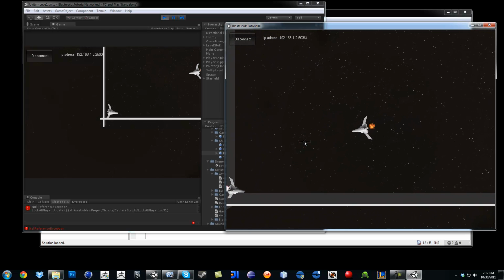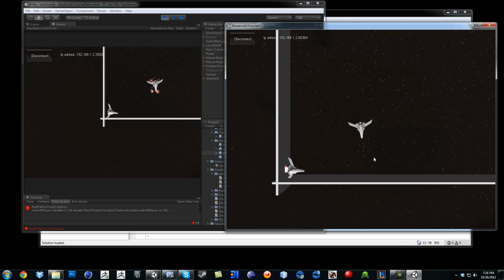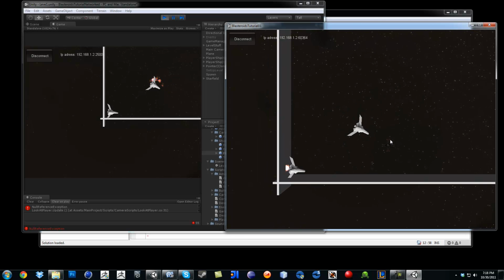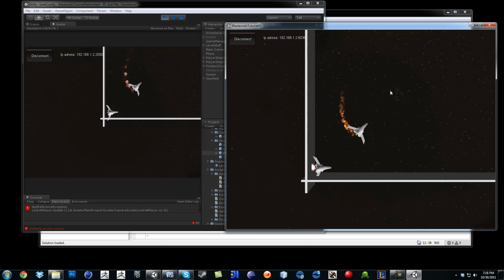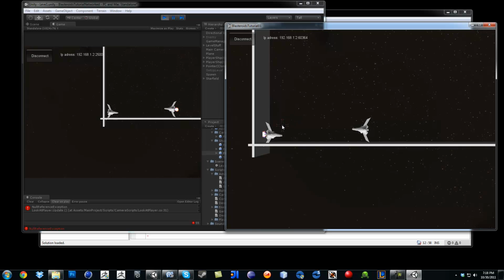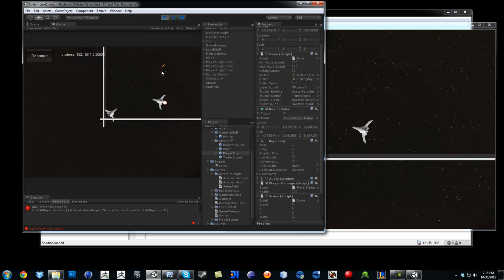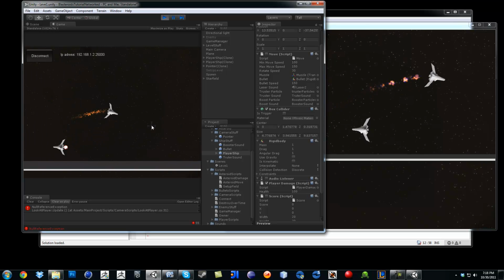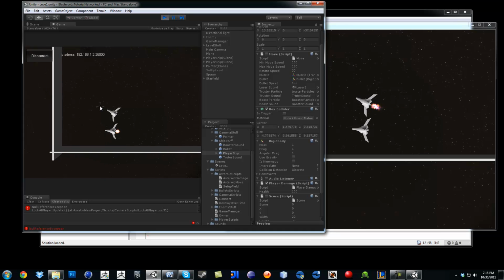Now, something you're gonna see different now, which we're gonna work on in the next area, which is gonna be state synchronization. The movement right now almost looks the same, except for when you're moving forward and back. You're gonna see a little lag. If you look at our fires, I meant to say our thrusters, our thrusters are mixed.